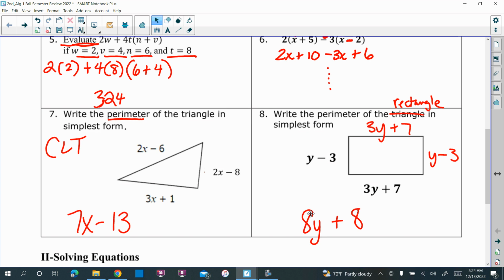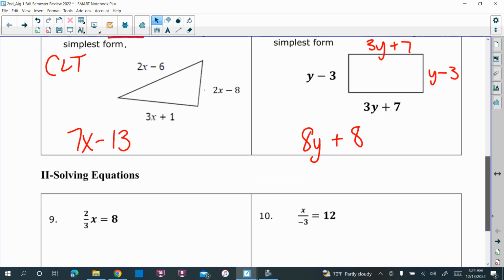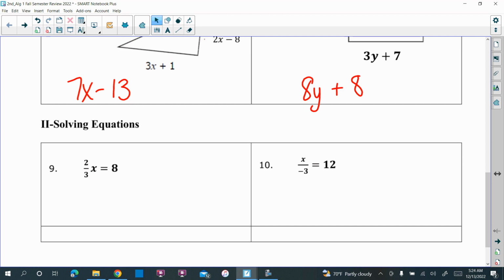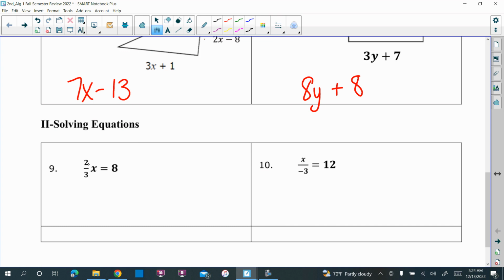Okay, so that takes care of simplifying expressions. Then we're going to go into solving equations. This is when you use your inverse operations or do the opposite of the operation. So this 2/3 x is showing multiplication right there. But anytime I multiply a fraction, the inverse is taking the reciprocal. So this should be times 3 over 2, times 3 over 2. So this will cancel, leaving your x.